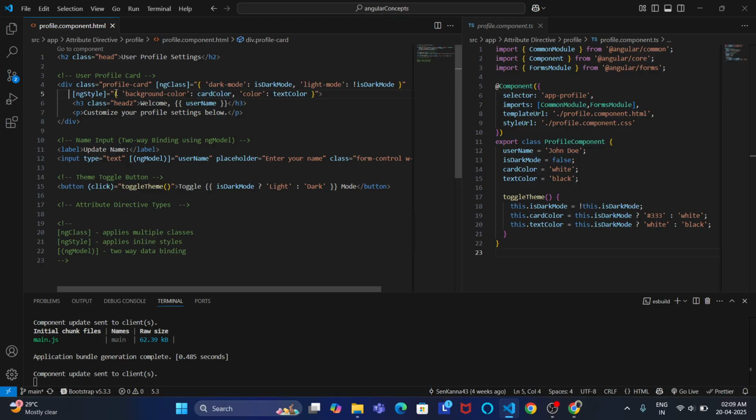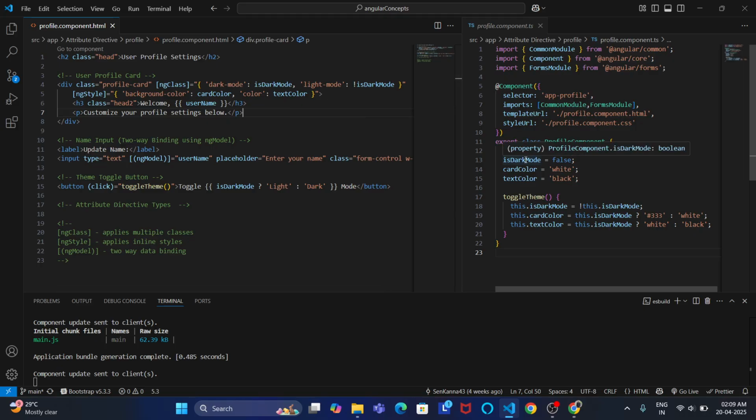As you can see, you can give the background color and the value, see, the color and the value. In ngClass, we can give the classes, right? See, right now here isDarkMode is a property.